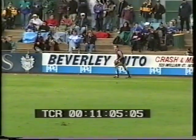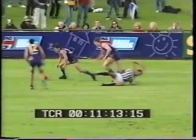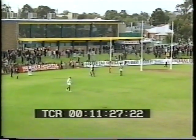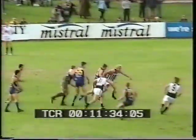Floriani now just steadies things down. Plenty of players in his forward 50. Bangs a kick towards the Torrens Arms Hotel scoreboard. Big Rhett Biglands at the back of the pack. He can't take a mark, has two bites at it. Comes down to McInnes, back to over. So we'll have a boundary throw-in about 10 metres around for the Eagles' point post. Yeah, Biglands probably should have held that one. He had two grabs at it, and he got the first grab quite comfortably, but then dropped it after that. There's the throw-in. Biglands with a left-hand tap.